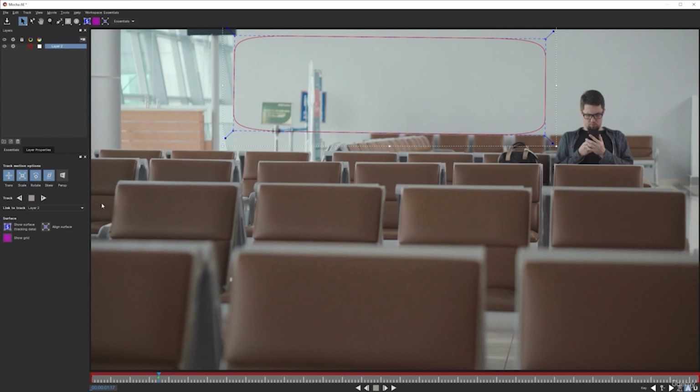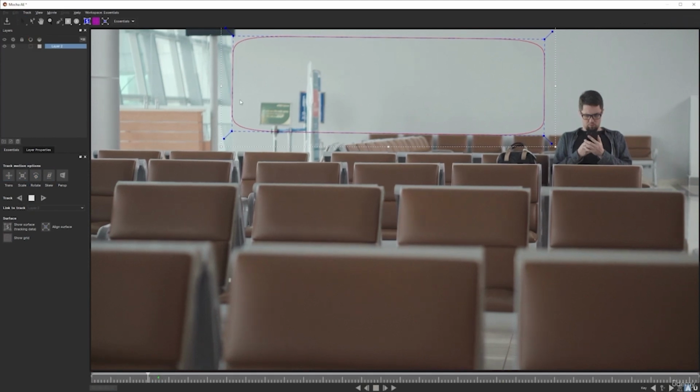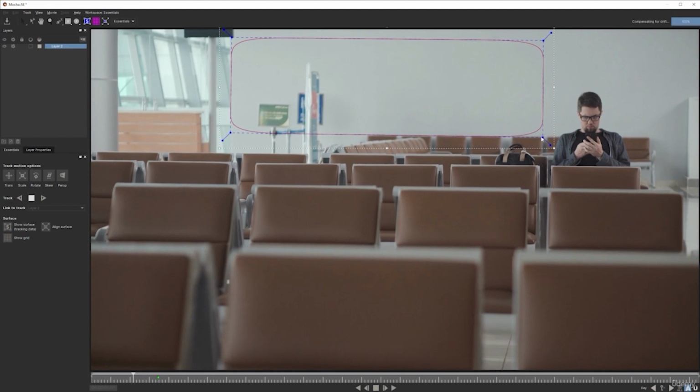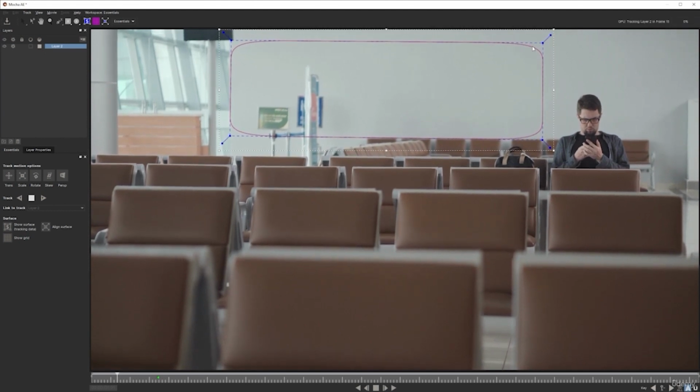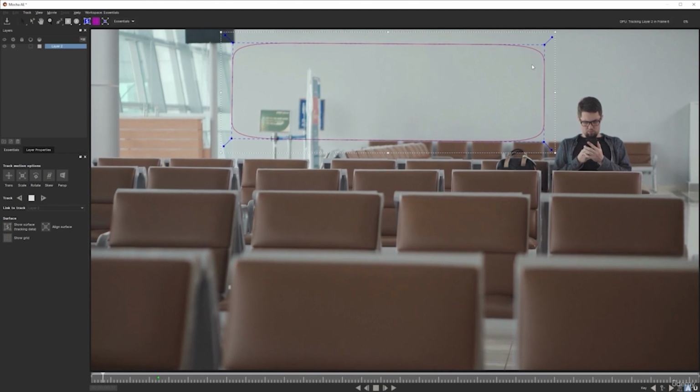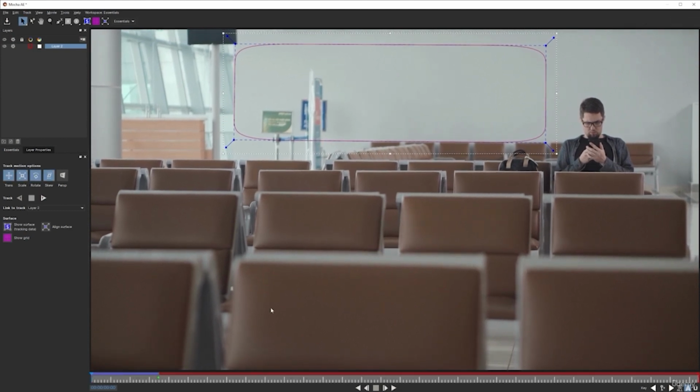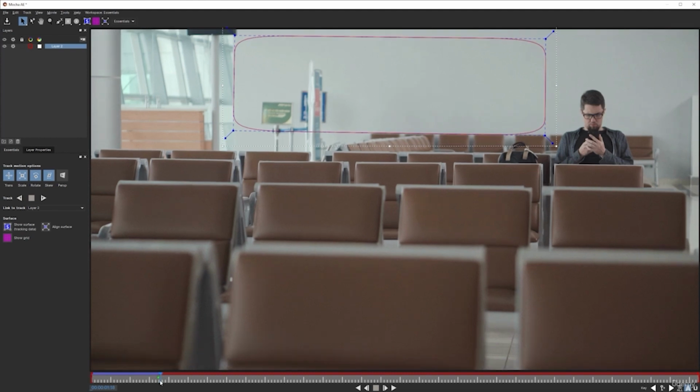I'm going to track this backwards first, purely because I don't have many frames to go. Don't need perspective because this is what I was talking about in the previous one. This is a wall that is straight onto us. So I'm going to track that backwards. That seems to be working okay. It's grabbing onto that, which is great. A little bit of movement there. Hopefully that'll hold. Yeah, it looks okay. Now, because we tracked backwards, we can see that this has gone blue, so that's complete tracking. I'm going to come back to this little green flag. I've gone one frame too far. I'm going to go back to that green flag and we're just going to track forwards.